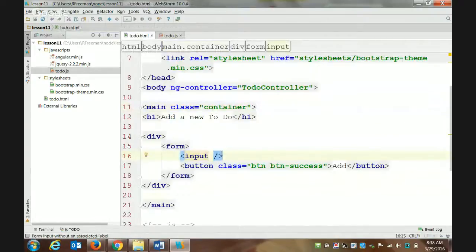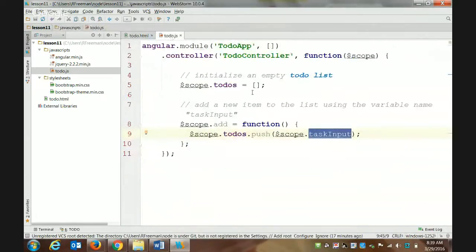So we need two more Angular tags. The first one needs to go on our input. How are we going to wire up or bind this box to one of the values in our JavaScript file? And which value do we want to connect to that input box? Good guess.